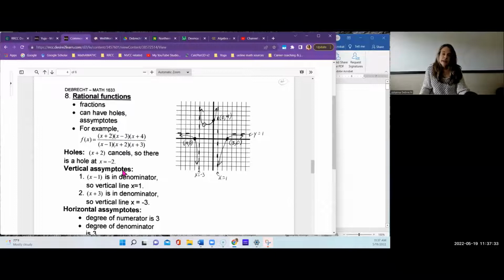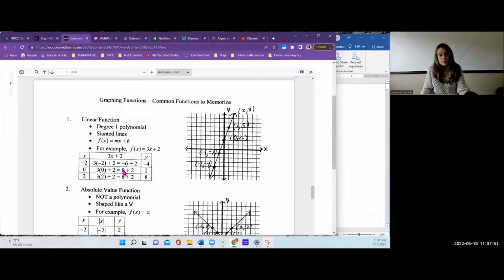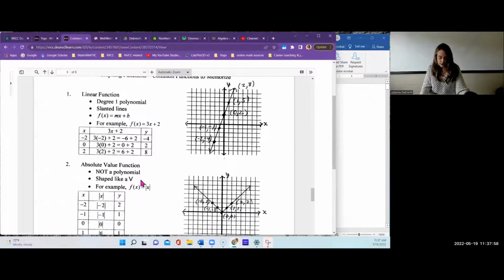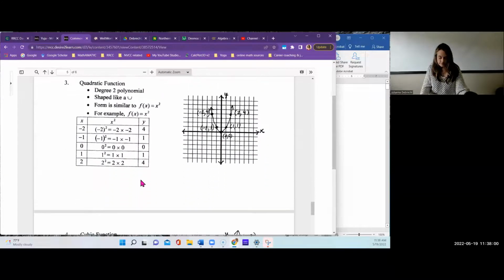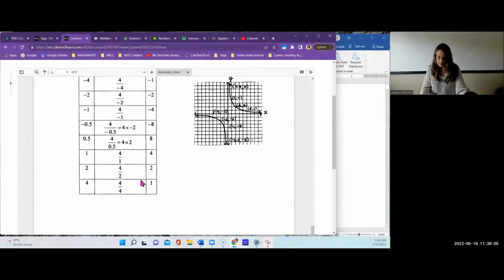Rational functions are, again, not really a toolkit function, but they are something we're going to focus on later this semester, I believe in chapter 5. So when we get to chapter 5, you'll want to come back to this sheet to look at polynomial functions and rational functions. Let's see if there's another toolkit function. I think that's pretty much it, but I do have another sheet at the end, which goes through the basic points again in a slightly different way. These are just the toolkit functions until we get to the rational function at the bottom.